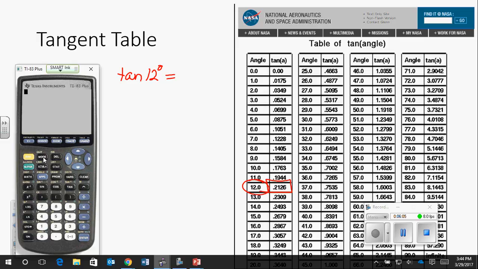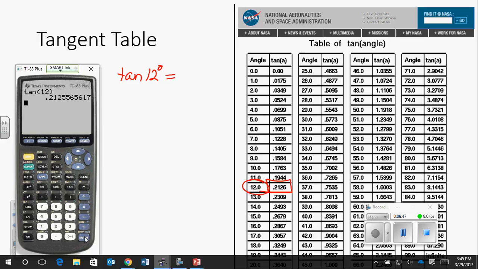In this case, on a graphing calculator, you need to press the mode button and make sure that the degree is shaded, that is the option that you're using. And we press second and quit to get back. So since I'm in degree mode, I want to press the tangent button, which is abbreviated TAN, and then I want to type 12. If that's all I'm doing, I don't have to close the parentheses, but I can. And I press enter to request it, and I get 0.212556, which rounded to 4 decimal places is 0.2126.